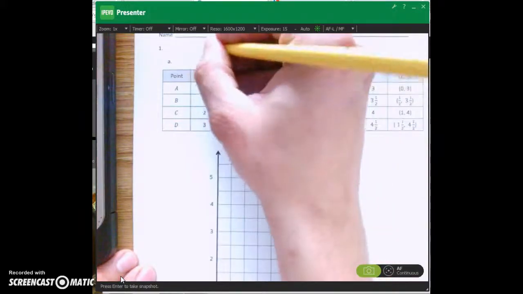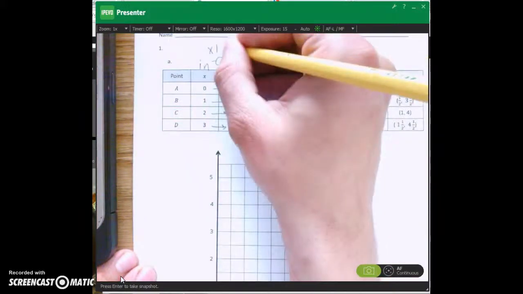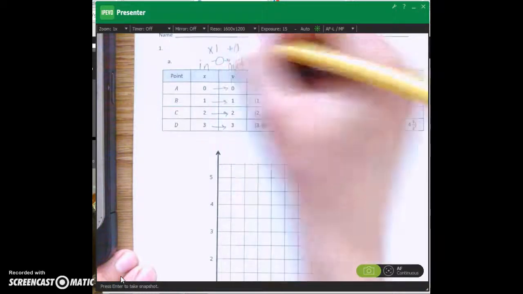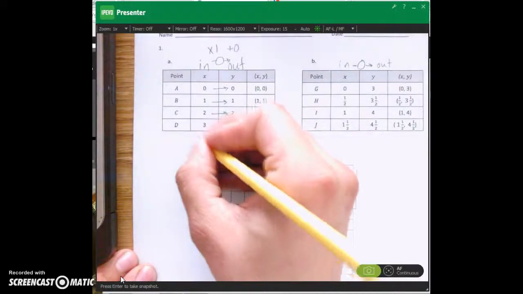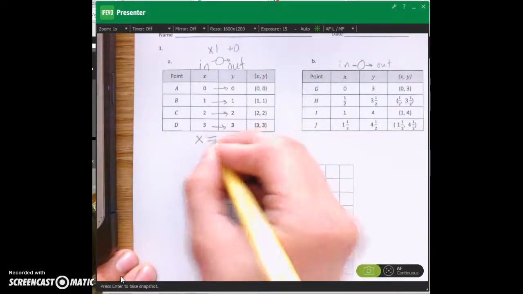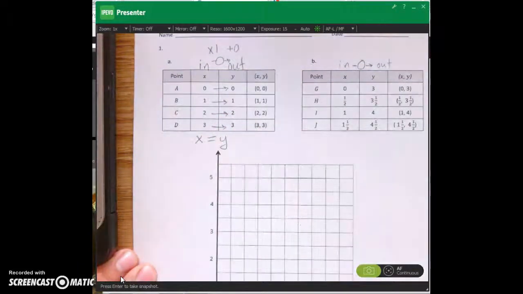So we could actually have 2 here. You could say times 1, or say plus 0, or minus 0 for that matter. But either way, the actual equation of the line is going to look like this. X equals y. Because we're not doing anything to the x. The x stays the same, the y stays the same. X will always be the same coordinate as y. So if I put 1.5, y would be 1.5.